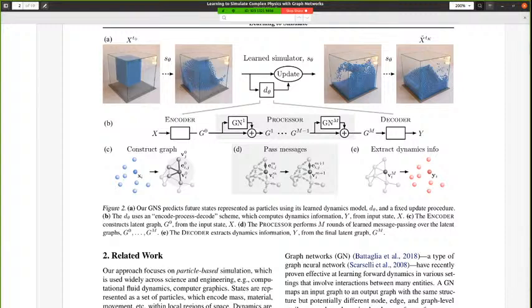So Eduardo asks, the V's and E's are sort of hidden variables without clear interpretation, right? I mean, yes and no. There's this particular thing that, unlike if you were running this just with a feed-forward neural network, every vertex corresponds to exactly one particle, and every edge to a pair of particles.